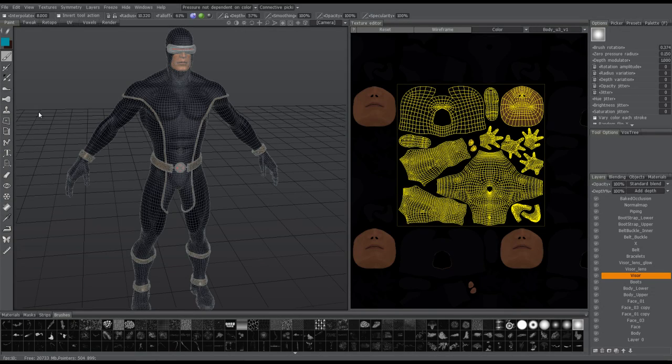Hey everyone, in this video we are going to cover the topic of working with multiple UV sets in 3D Coat. Now it functions a bit differently than what you may be accustomed to if you're coming from an application like Mudbox or Mari, because they work exclusively with UV tiling. The approach is different, but the result is roughly the same. So let's go ahead and dive right into it.